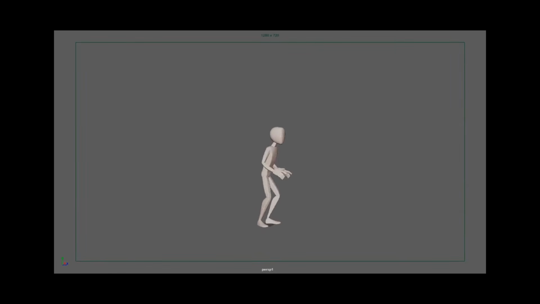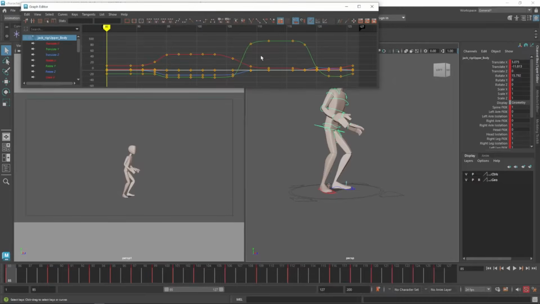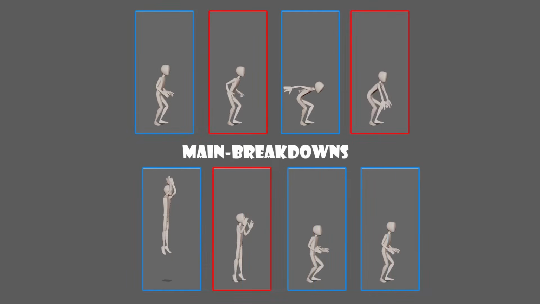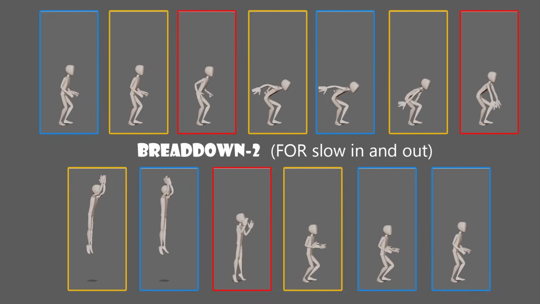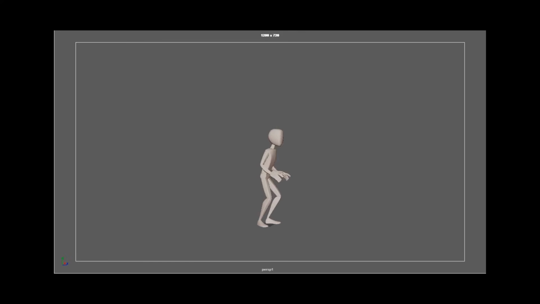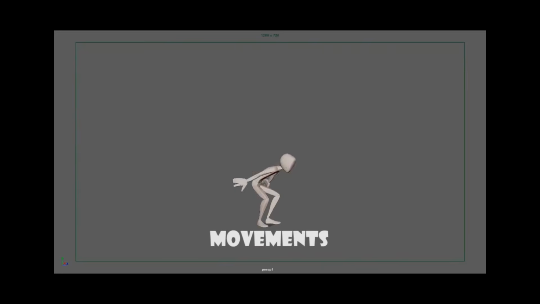possible. It will be a wrong idea to move to spline unless your blocking pass has all the elements of movement like keys, extremes and breakdowns. Because it is more important to establish the movement first rather than just smoothing the animation. You have to make sure that the idea that you are trying to convey is clear and the actions are working pretty believably. Make sure to establish the holds in blocking phase, then only you should move to spline, else it will float like a boat.